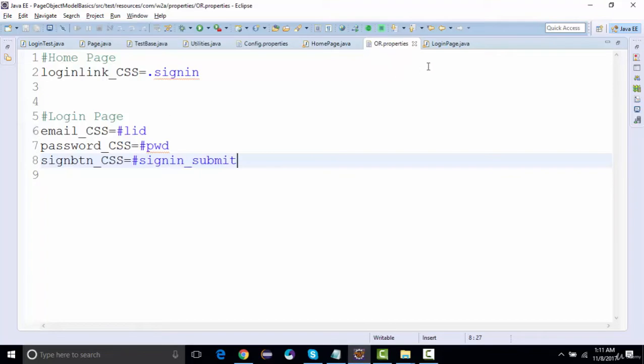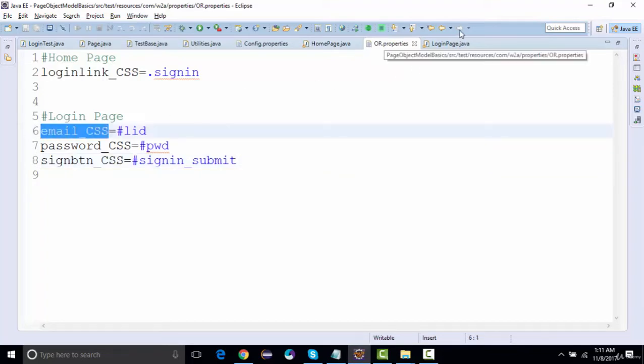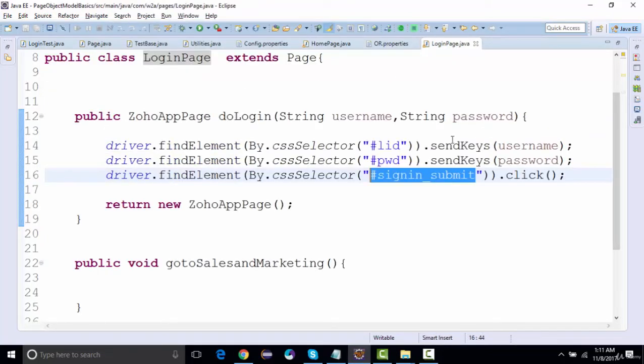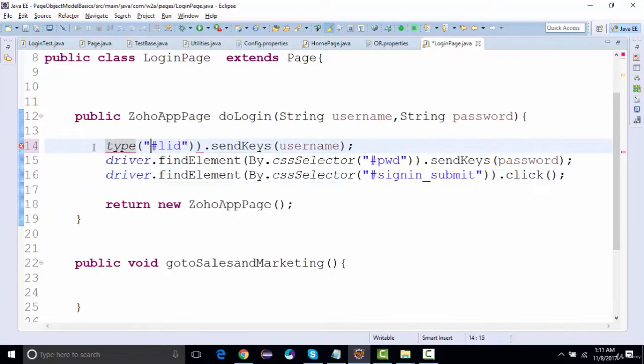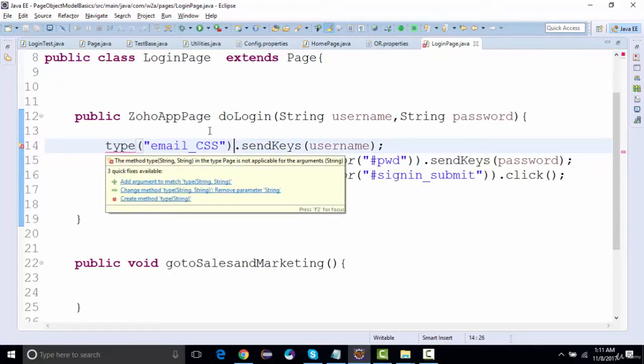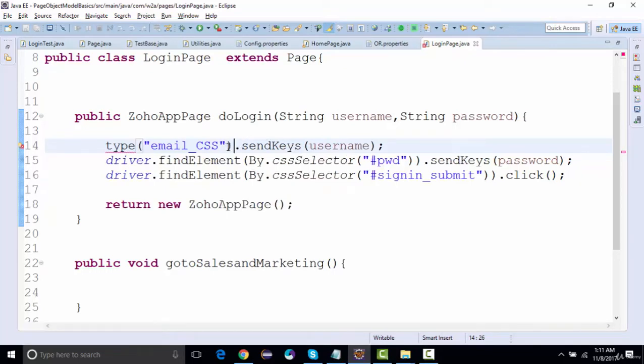So what I can do, I'll just take this value from here and I need to type. So I'll say type and give this locator key and dot send keys. Right. So type, let's see. Okay, not send keys, because this is also wrapped. So I need to do it like this.